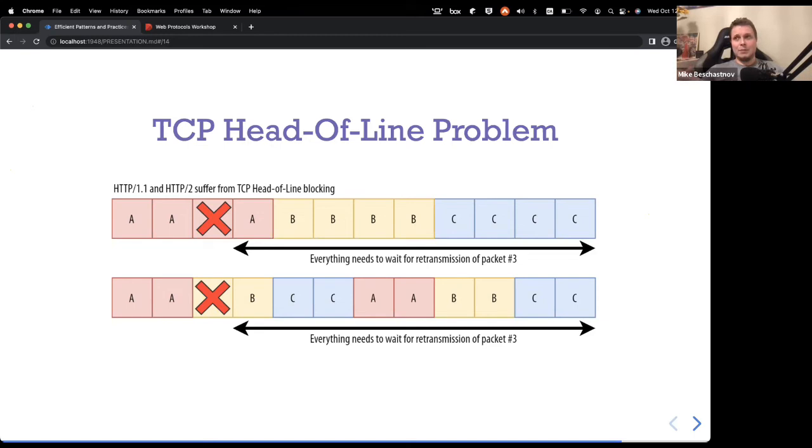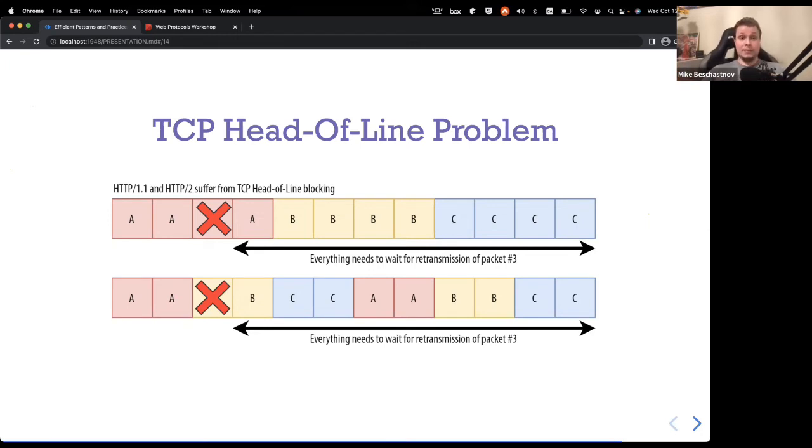But that mechanism, as with any other guarantee, for example a delivery guarantee in your message broker or a transactionality guarantee in your database, comes at the cost of performance. You always sacrifice performance for some guarantees in a protocol.